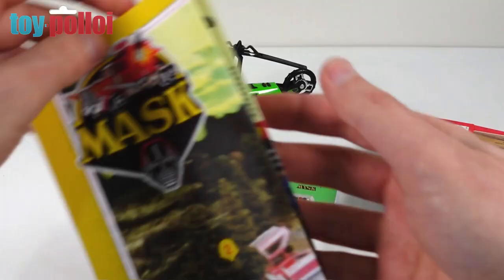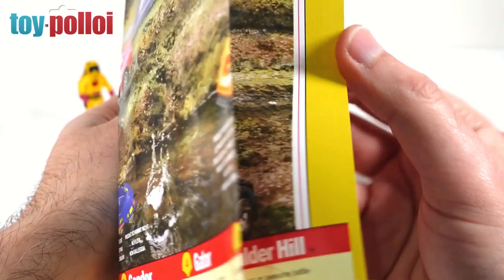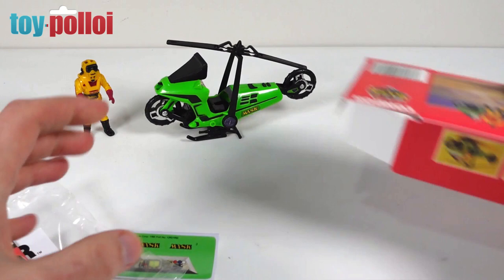And then it also comes with this poster, so you can see all the vehicles that you need to get in your collection. I really like this sort of thing, because if you've got these things and you want to display them, it's always nice to display them with a box or some sort of other thing behind them. And that's certainly what I'm going to be doing here. I'm going to be using this box as a background for displaying my Condor.